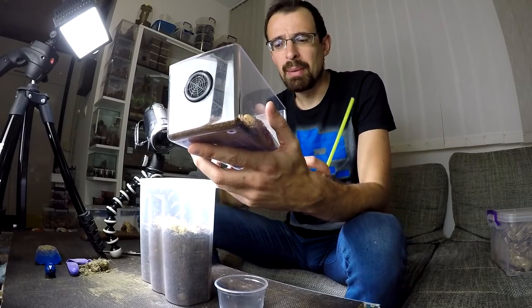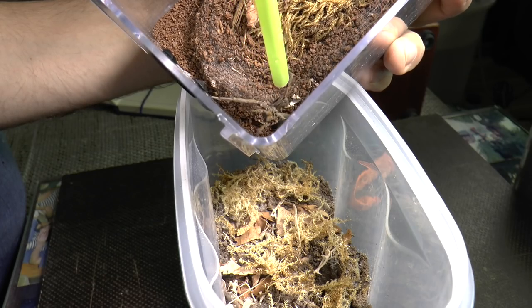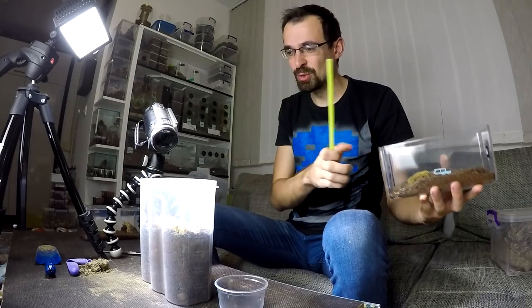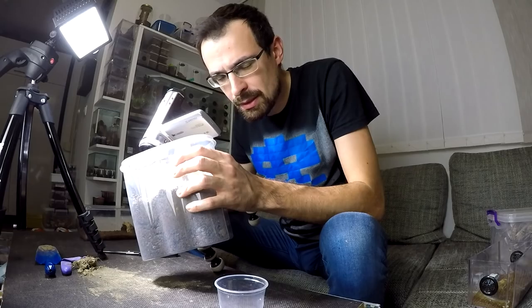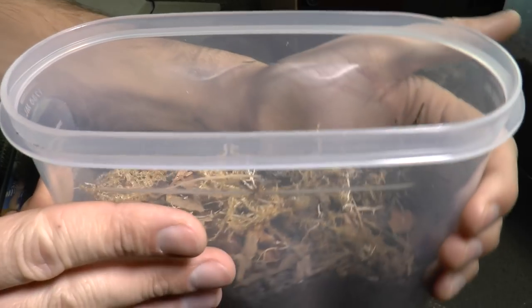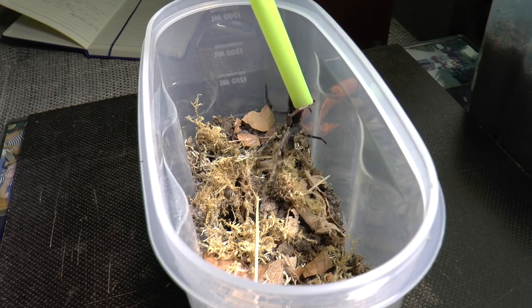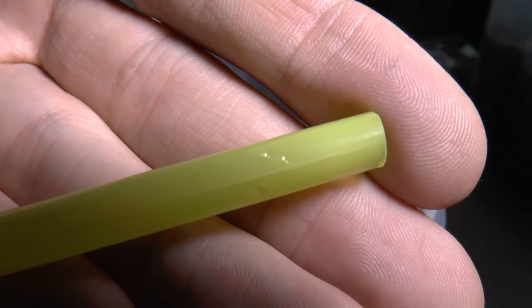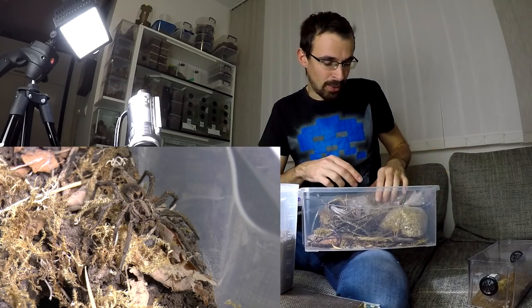Local wolf spiders can't really climb plastic, so I will just try to scoop it inside. He just dropped — he can't reach the ledge. Now he just needs to find the hole. In the meantime we can do some nice close-ups. He's a bit skinny; I should probably feed it once it finds the entrance. He actually bit something — look! I'm pretty sure he would do the same thing to my finger. In the meantime I will add some stuff to this enclosure — just some leaves and twigs to make it feel more natural, and some dried moss.